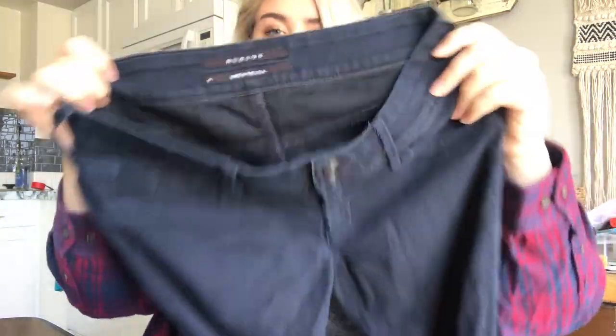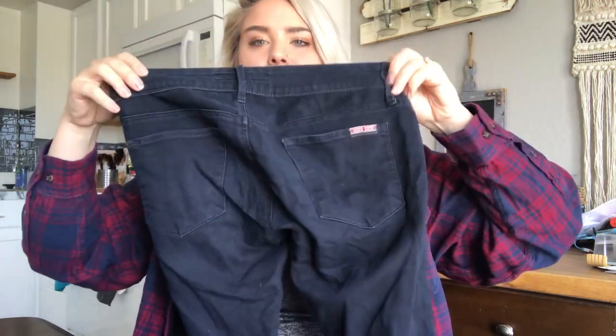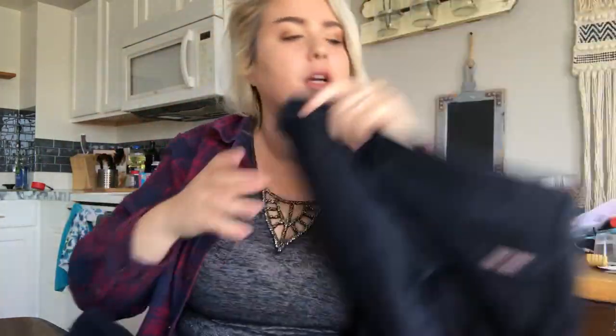This is a Gap little puffer down vest. This time of year at the bins I pick up a lot of brands of down puffer jackets — Old Navy, Eddie Bauer — I'm not picky as long as they don't have holes and stains. Down puffers, get them no matter the brand especially at the bins — they're light, they weigh nothing. I'll probably get about $20 for that one. Hudson Sliver skinny denim jeans — probably about $20.